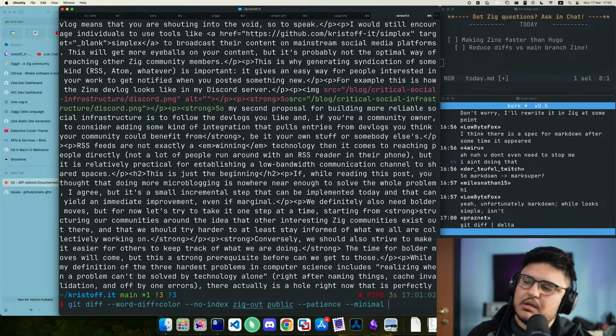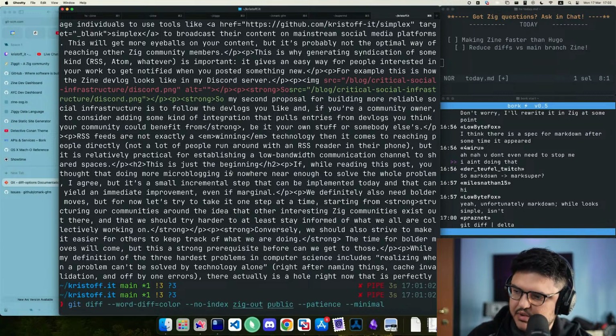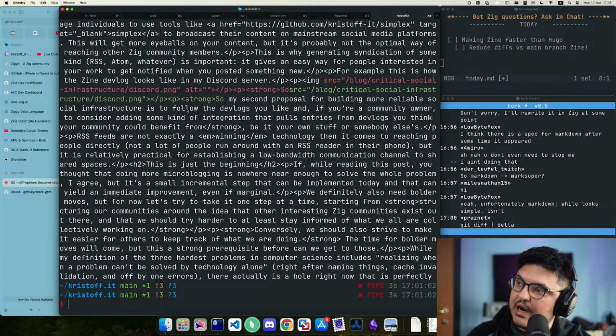Okay. So let's get to work. Also, yeah, how can I get this fixed though? Because we should not. This is doing Zig out public, right? Yeah. Why are we still generating alts for things that don't have an alt? I know why. Because this is a Super Markdown. This is a SuperMD fix.